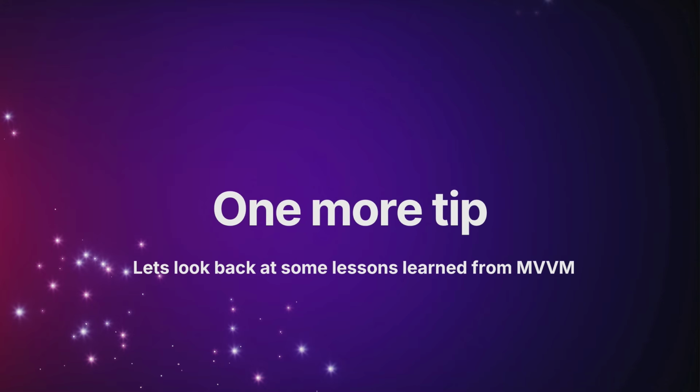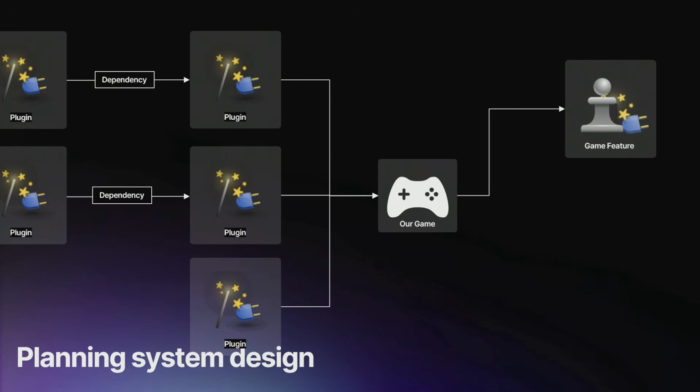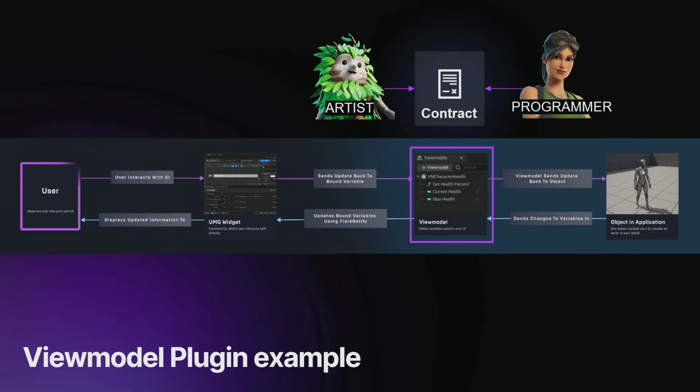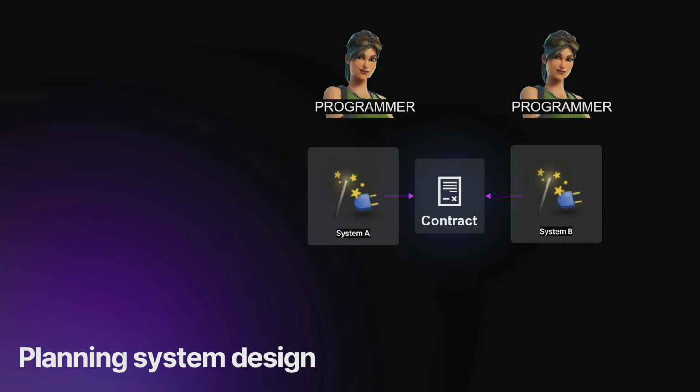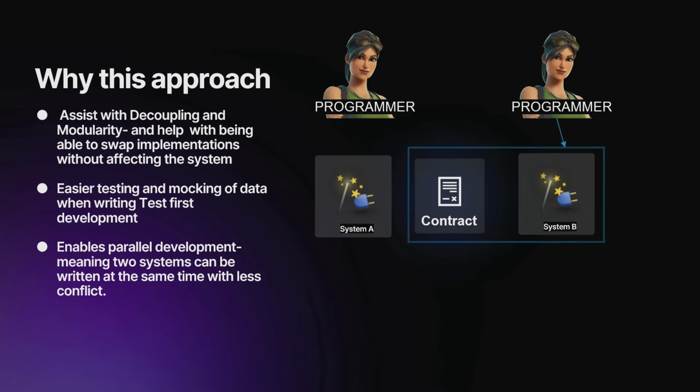Before I quickly close on talking about high-level code, I wanted to talk about one quick idea. And that's when we're designing all of these systems, we can make some large productivity bonuses by planning out our public headers first. That is, layering out how the systems intend to communicate with one another before we start development. Remember the idea of contracts from MVVM? Conceptually, we can do something similar by defining how these plugins are going to communicate and forming contracts each system can use. This is getting pretty close to interface-driven development.